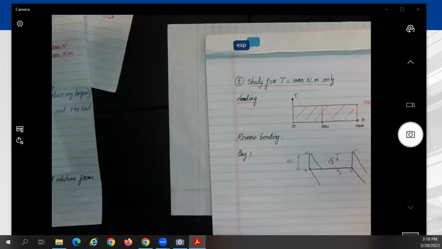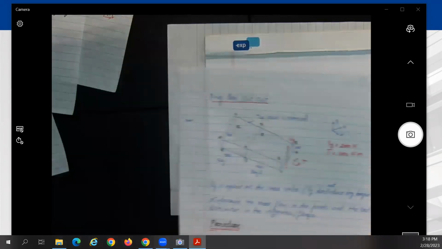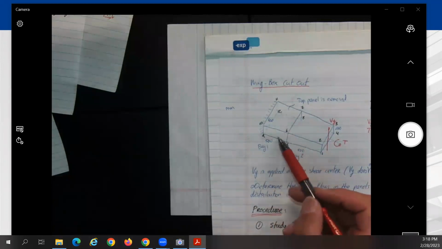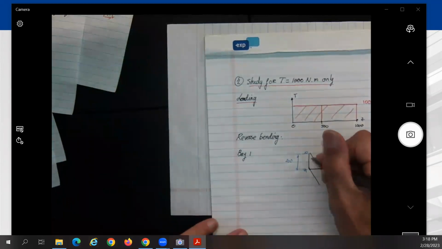So now, why is this called reverse bending? So in here, let's say we're going to call on this side here. So how do we call the shear flow in this panel? We call it Q, no? This was Q1, this was Q2, no? Okay. So this one, I'm just going to call it on this side. Now, let's say it's going to go up on this side. We're going to call it Q, to make the difference, Q bar 2.